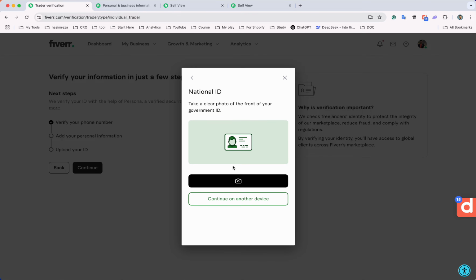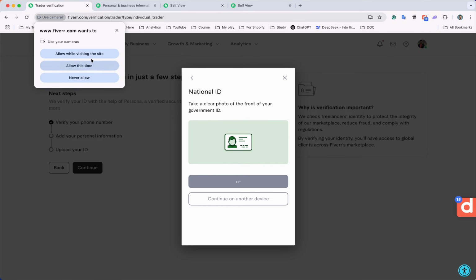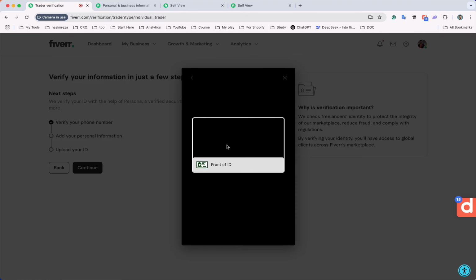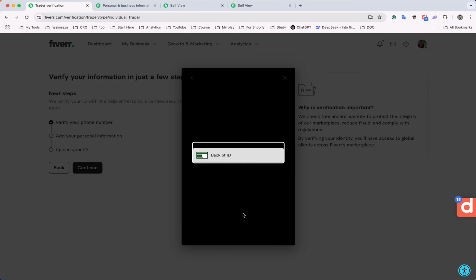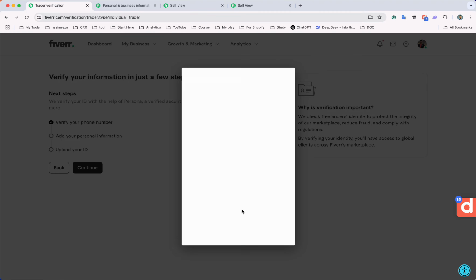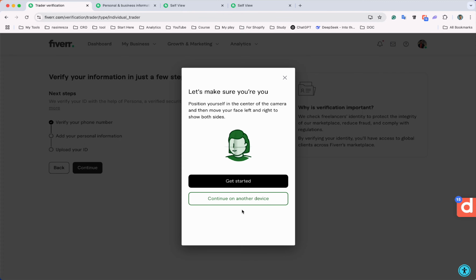Let's click on the camera icon and give permission to your webcam. I am picking allow, and then my webcam will open. So this is me, and I need to put my NID in front of the camera. Let's do that. When the front page is done, it's time to show the back page. So when you submit both sides, it will take some time to process your NID. Within a few seconds, they will show you another option to give a selfie.